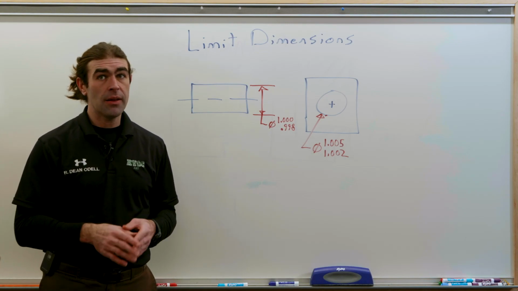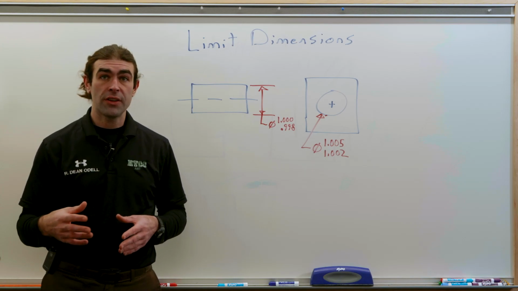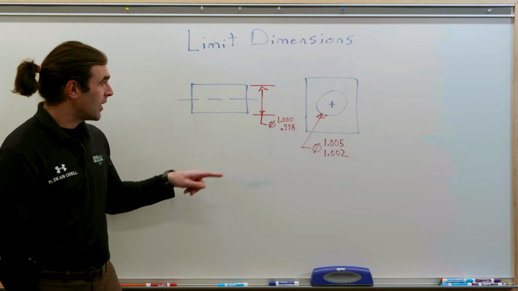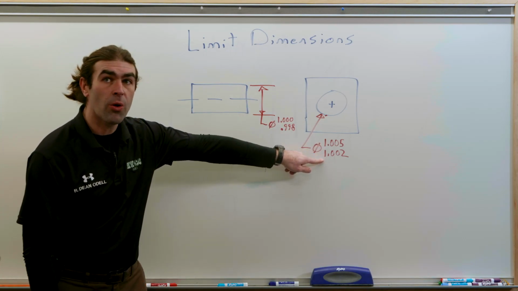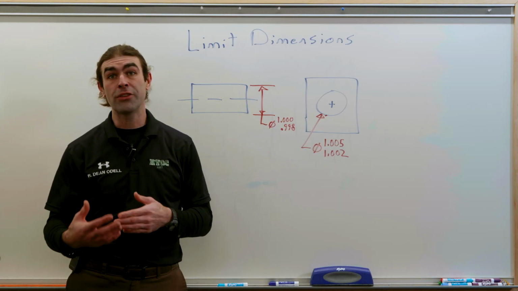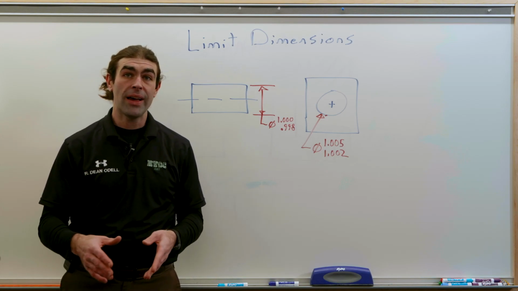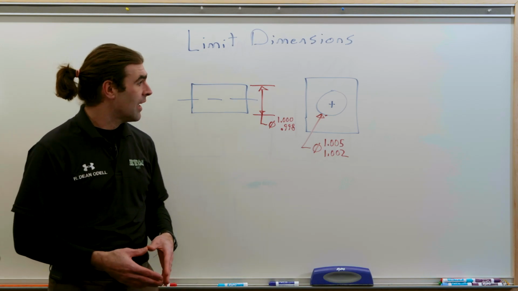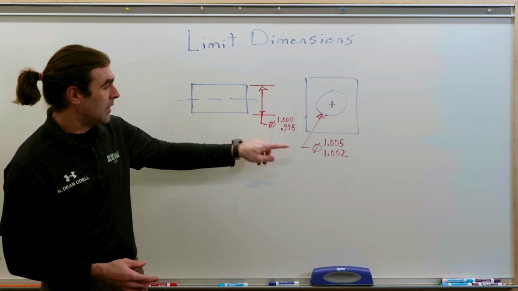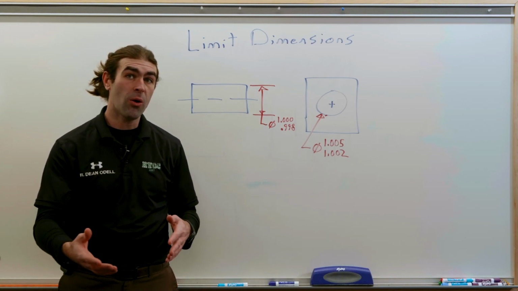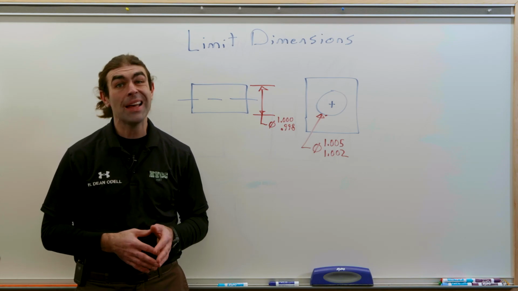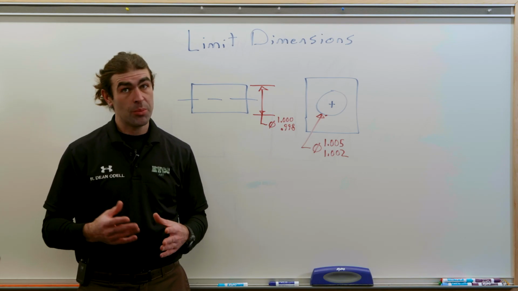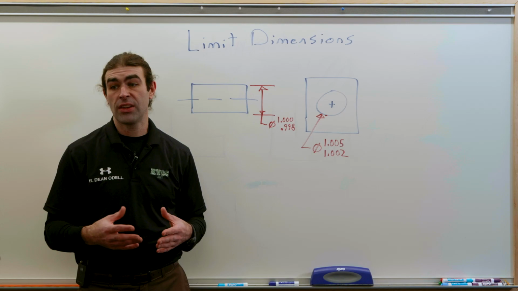It's really convenient when you have parts in assembly that fit together. It's very visual to see the largest pin is at the top, the smallest hole is at the bottom. So you can directly compare them without having to do any arithmetic. I can visually see that this pin will always fit in this hole. Now, the larger number is always written on the top. It wasn't always that way, but currently that is the standard.